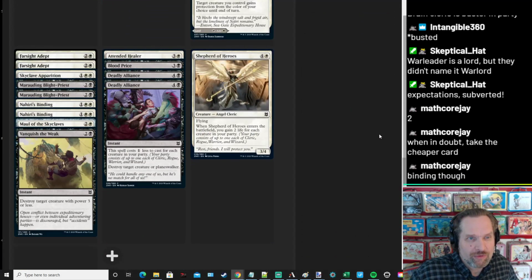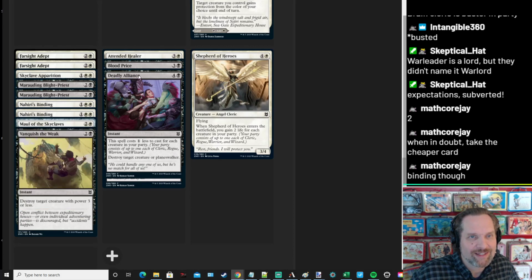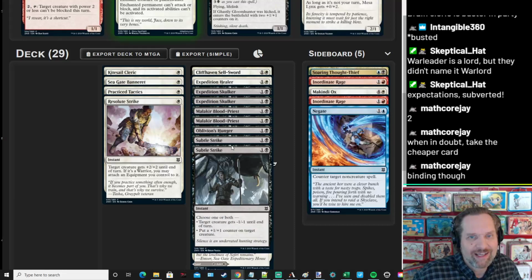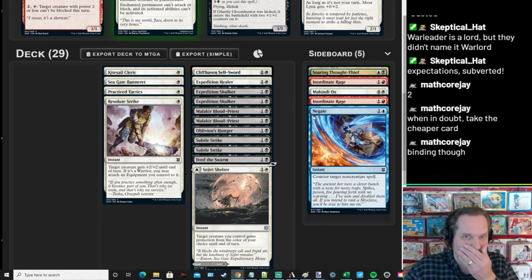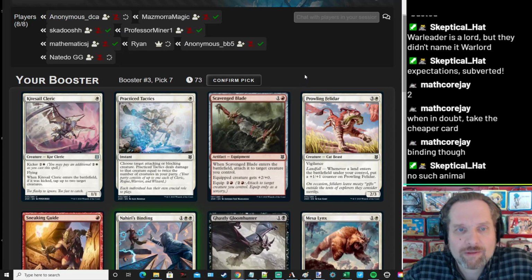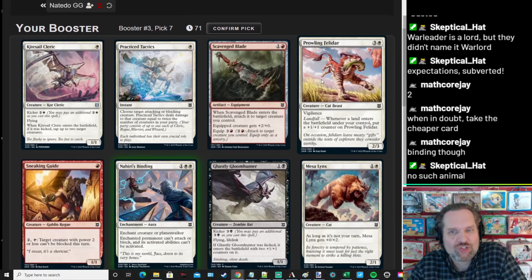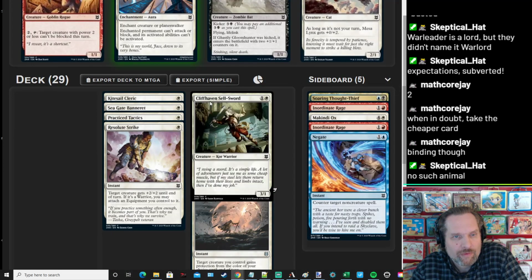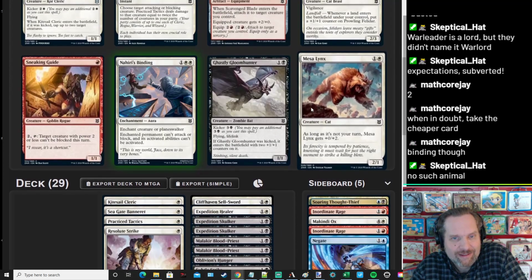Do we have too much removal now? We have 2 bindings, 2 alliances, Vanquish the Weak, and 2 subtle strikes. Our removal is so good, I'm wondering if we should be focusing on creatures here. We even have practice tactics.